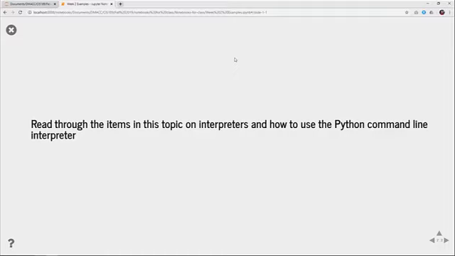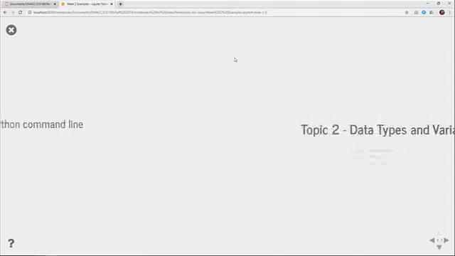It's informative and helps you get a better understanding of how an interpreter works, and gives you a little bit of information on using Python's command line interpreter. We don't really use that much in the semester. It's kind of a limited format where you can just run code line by line. We will mostly be working within IDEs or integrated development environments, again, such as PyCharm or Jupyter Notebooks.